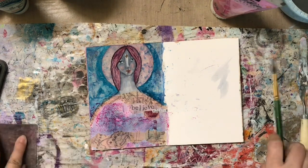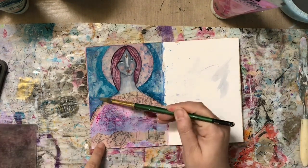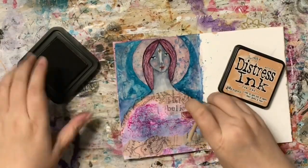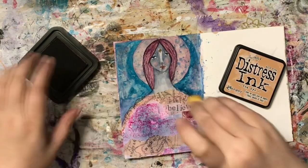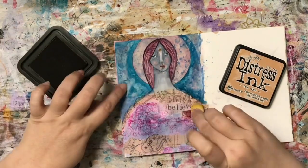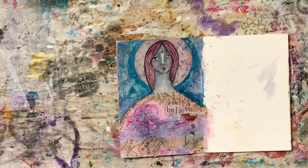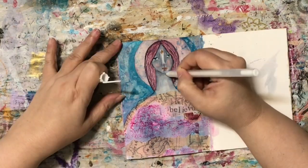And it starts to look a little bit more like part of the overall design and the overall painting. So I'm just going to put a last couple of finishing touches, and I think this page is done.